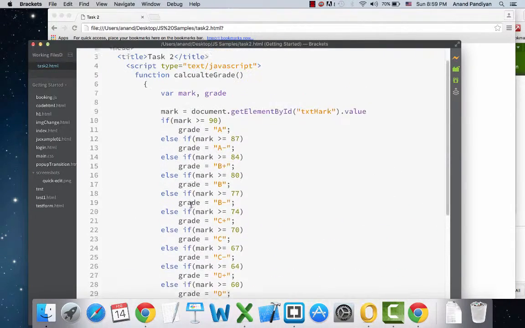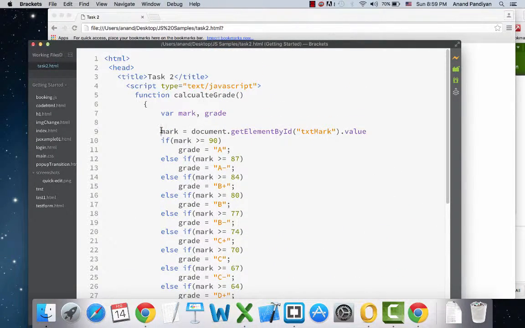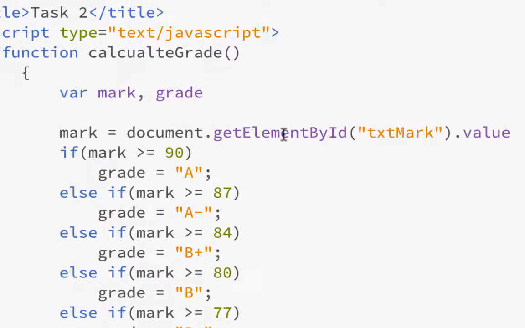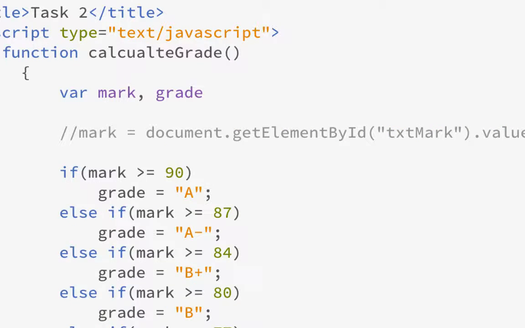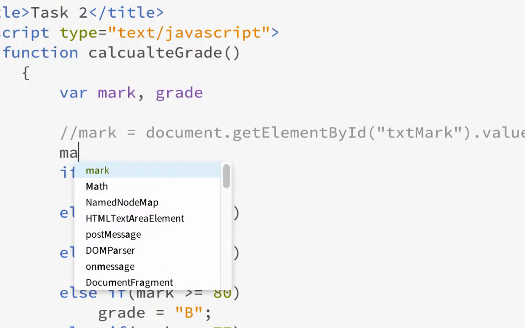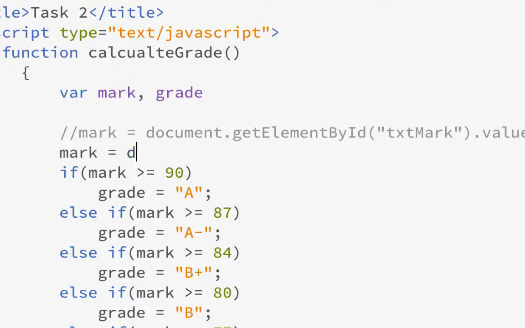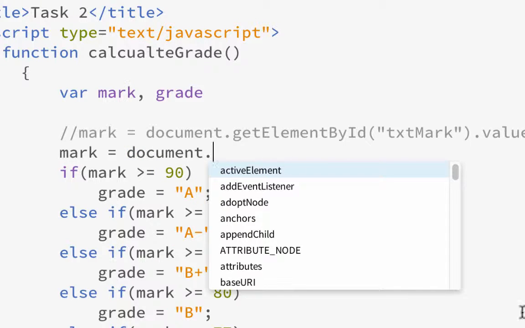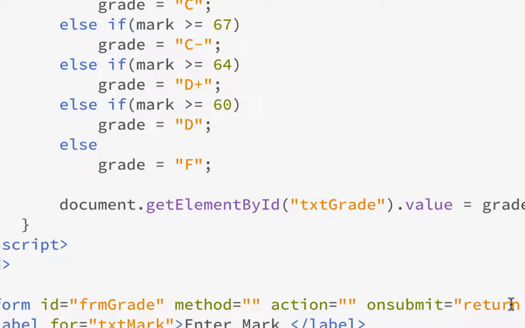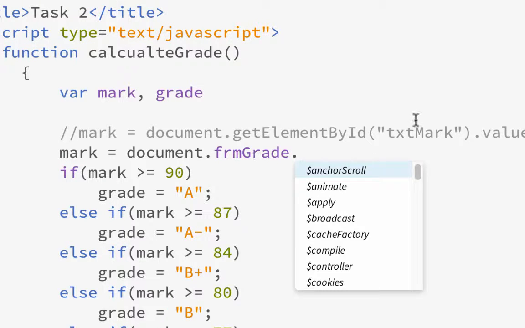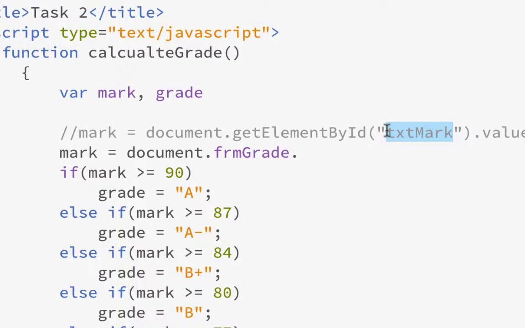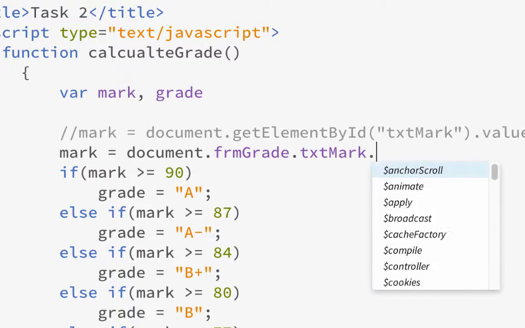Now we are going to see another method of accessing the form element. So last time we used getElementById. When you use a form, we could do it in another method, where document dot, let's give the form ID, which is form grade, dot our element ID, dot value.